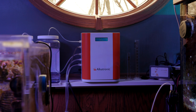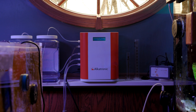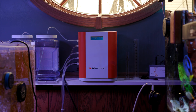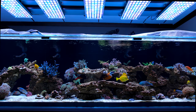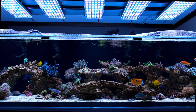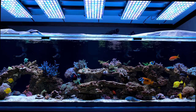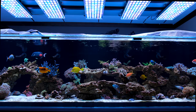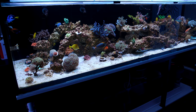What I like about the dosing pump setup is I have the Alkatronic measuring my alkalinity, so I can see if it's dropping slightly over two or three days and go in on the Apex and punch up a couple more minutes of dosing throughout the day. I see that reflected in the Alkatronic testing over the next day or two — really fine-tuning it remotely. Adjusting a calcium reactor remotely like that is way more difficult and probably not even recommended — calcium reactors are more for setting a baseline. I can see myself eventually using a calcium reactor for the baseline and then tweaking with two-part dosing to hit a specific number.